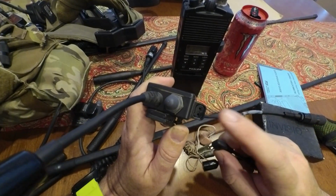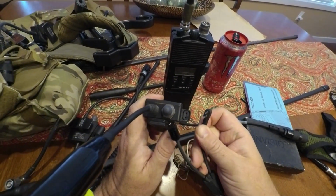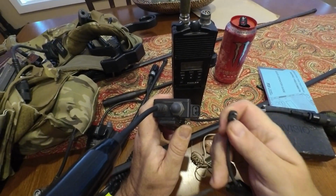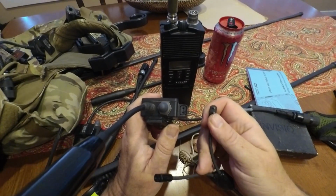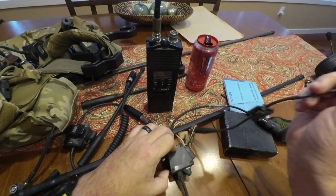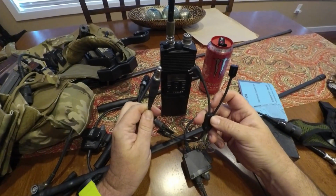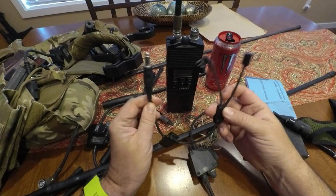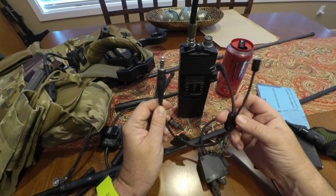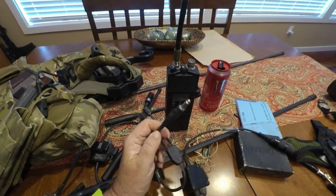So these 2-pin connectors correspond with 2-pin mic connectors for various military radios and the Peltors. So right here I have what we call a Y cable. This is what you need to hook a Peltor Comtac single com up to my Davis TEA push-to-talk.